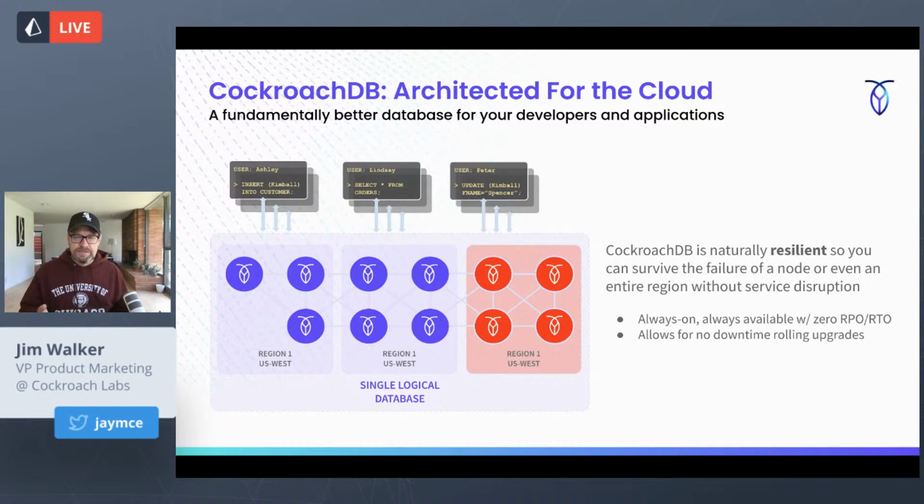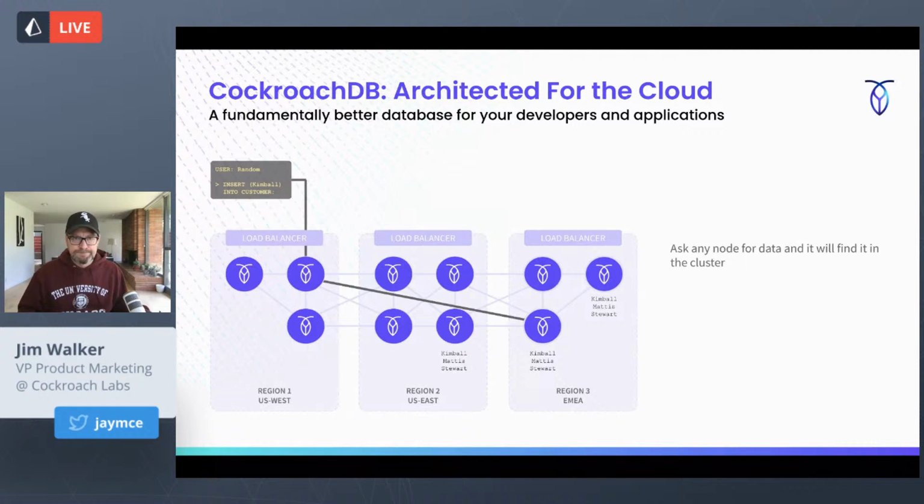And then it's naturally resilient. We can actually survive the failure of a node, a rack, an AZ, a region, a Kubernetes cluster, if you will. And it's just naturally resilient. We'll dive into this as well. But being able to survive that and still have access to data no matter what happens eliminates the need for these active-passive systems. Cockroach is an active database. And I think when we develop and architect our services, think active. It's just another core thing to think about when we design and build.